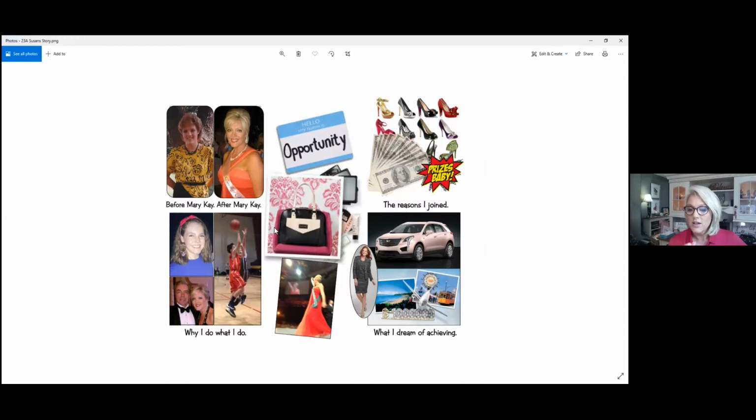And as you see down on the bottom right, the Cadillac, of course, is the most famous trophy on wheels out on the road. And I always have to write this down and look. Thanks to an amazing team, my family has been blessed with 16 company cars over the last 32 years. So about every 2 years, there's a new car in the driveway.